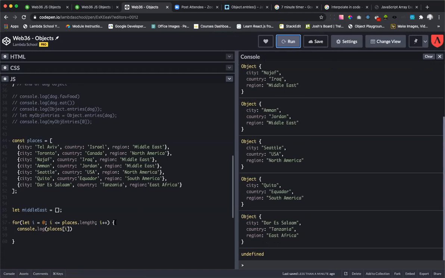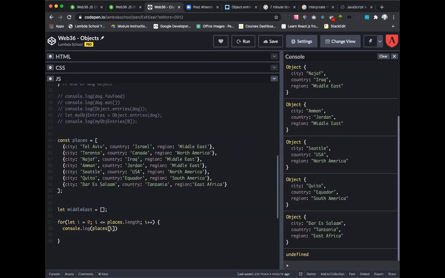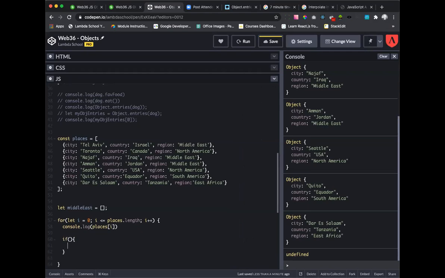So this was yesterday and Tuesday, right? But I think a lot of us, just in what I've been observing in questions, are not fully grasping this i position. So let's do one more thing and then I'll do a walkthrough of how this works. We'll say if, and we'll put a little thing in here. Let's say that we wanted to find out if the region we were looking at was the Middle East. So we'll come over here and say, okay, if places, right? Because we want to make sure we get this ith position. So we've got to find out places. It's going to look at each individual object. But remember, these are full-on objects.